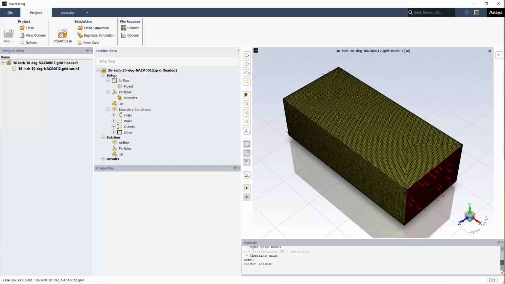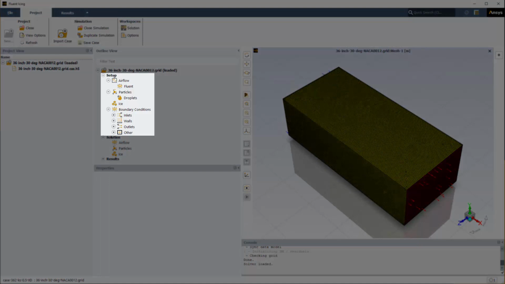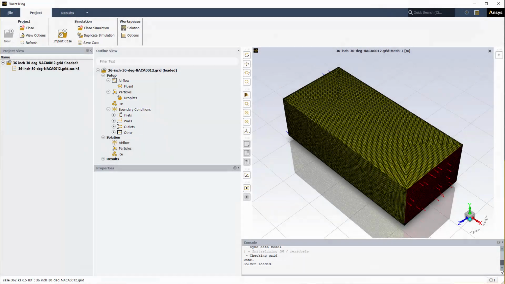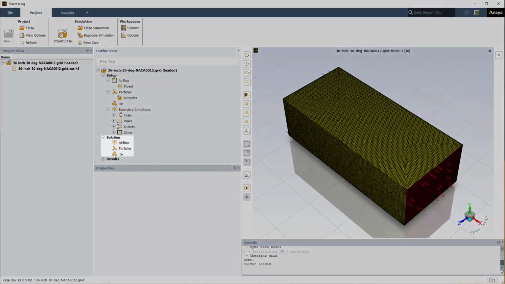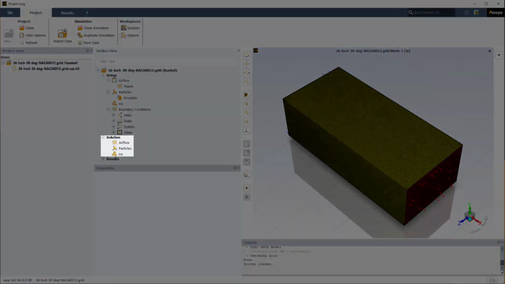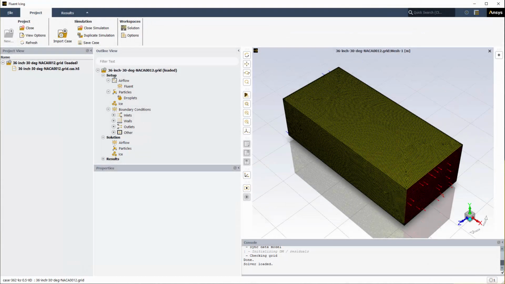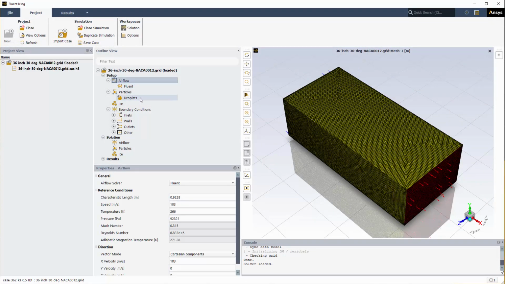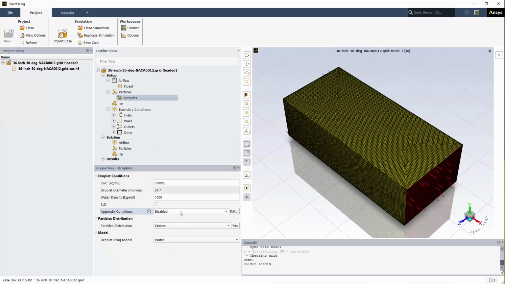The outline view acts as a vertical workflow guiding you along the initial steps to setting up your simulation. The setup section defines the type of simulation, the in-flight icing conditions, the physical models, and the boundary conditions to use in your simulation. The solution section defines the solver settings of your in-flight icing simulation, including monitoring, initialization, and output files. Each outline view option, when highlighted, opens a panel allowing you to further configure your simulation. Depending on your drop-down selections, additional menus may appear allowing you to further define extra settings.